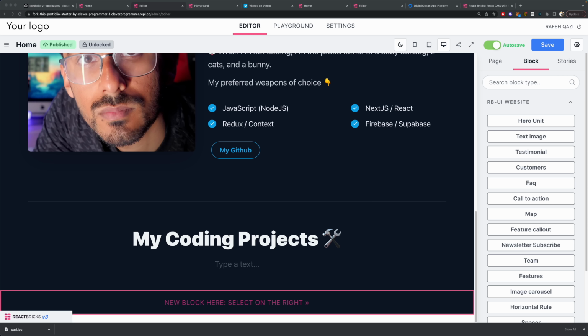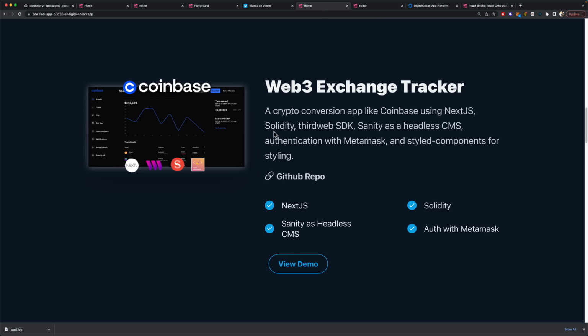But for building things like portfolios, you can update your portfolio so easily. Everybody else who's custom coding every single line of their portfolio, it's a nightmare for them to update it. People update their portfolio every 3 or 4 years. If it's this easy, you can update it in a second. You do a new project, just add it in. Huge advantage.